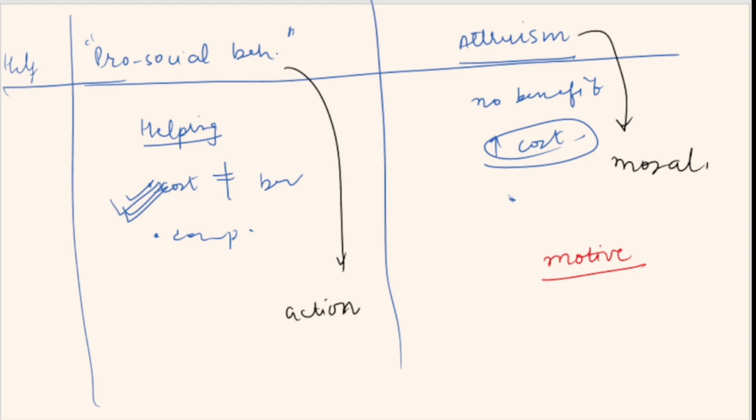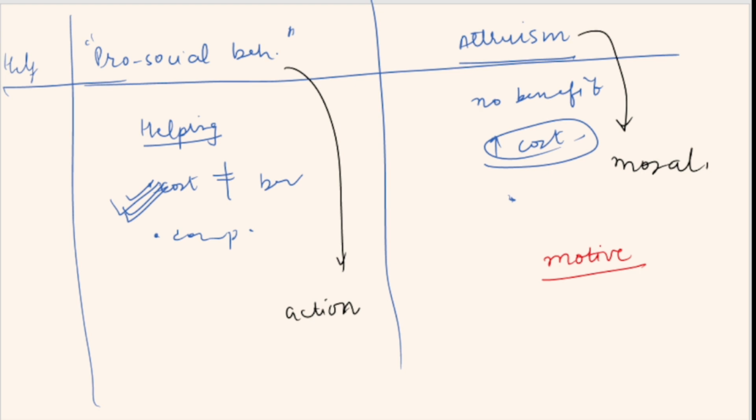So pro-social behavior is the action aspect, and maybe you might believe that the other might think that I am a nice person or something. That is also cost benefit analysis. If you see on social media today that people are going ahead and helping people and recording all their videos and whatever, it might also be one of the causes that people want to showcase to the society that okay, look, I am such a good person. It is also a benefit, it is also something that they have behind, right? So altruism is not a part of pro-social behavior. These are two different things.